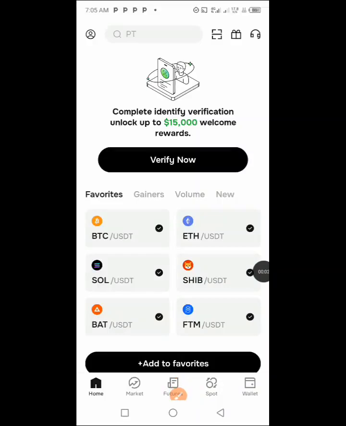What up, guys? In this video, we'll be talking about what UID is all about in this Phemex exchange. So if you've been using this exchange for a while, or if you're a newbie and you want to copy the UID, to know where the UID is, first of all, you have to know what the UID is and what the purpose of the UID is.